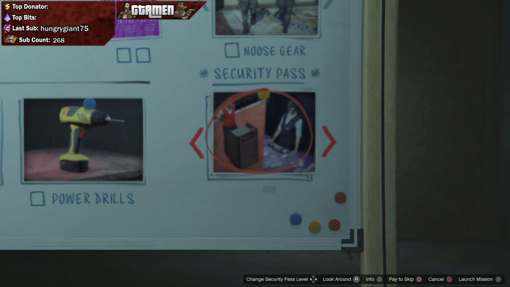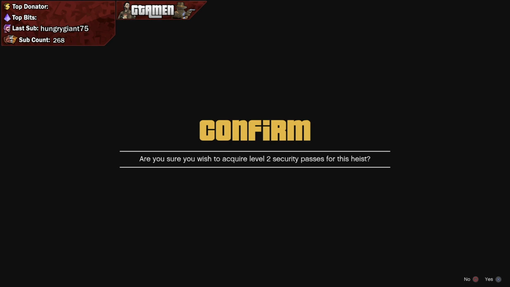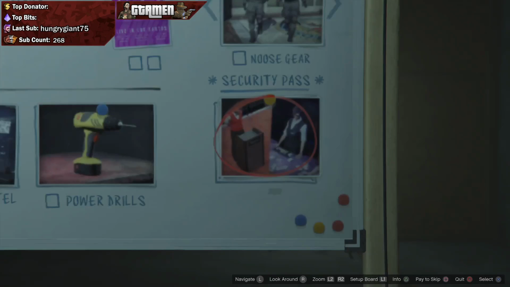And to be extra clear, if you want to make sure that you're doing the level 2 security pass, make sure to look out for this image, as well as the confirmation screen telling you, hey, do you want to do a level 2 security pass mission? And obviously you want to do that because it will be better.